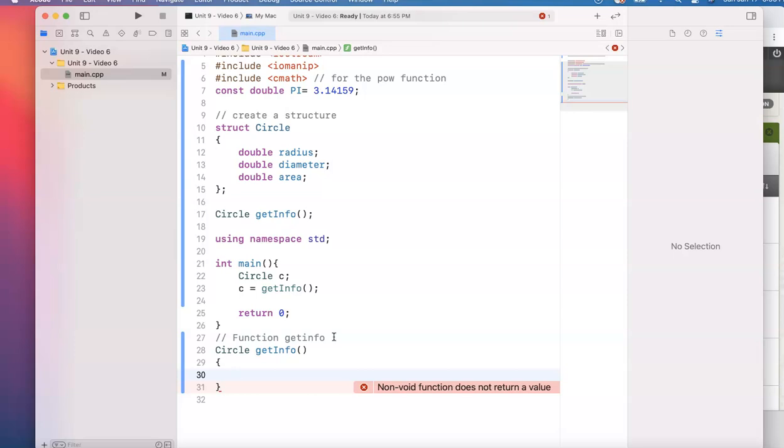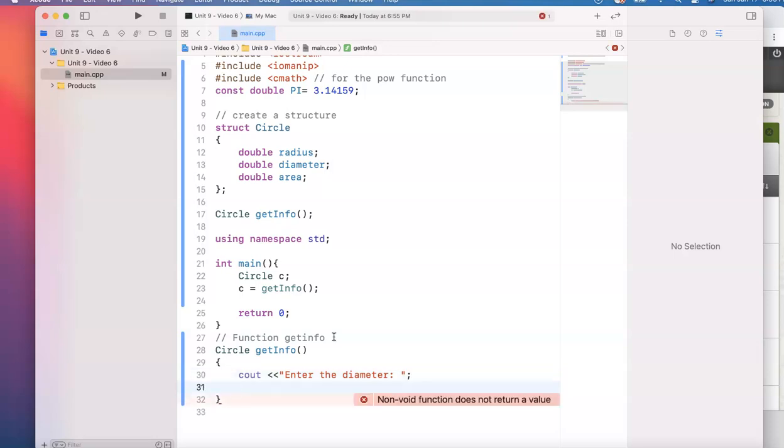So let's see here. cout, enter the radius or diameter. I guess I didn't ask for the radius. I did ask for the radius. Let's say I put diameter. Enter, since I mentioned that, I'll use that. Enter the diameter, cin.